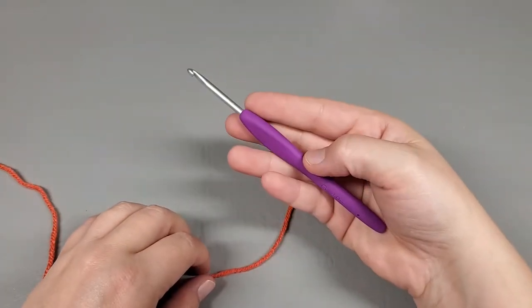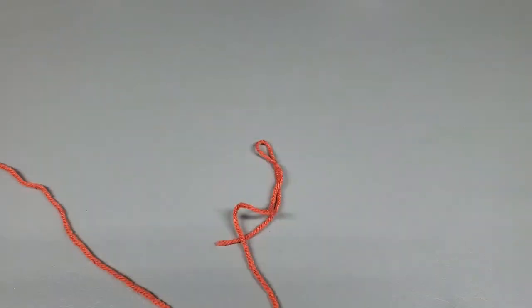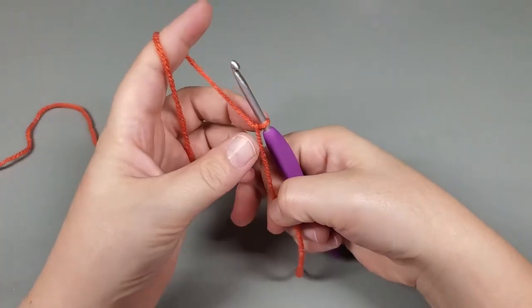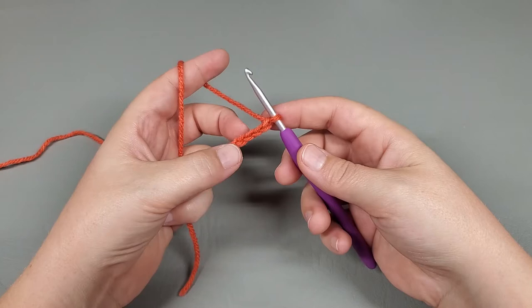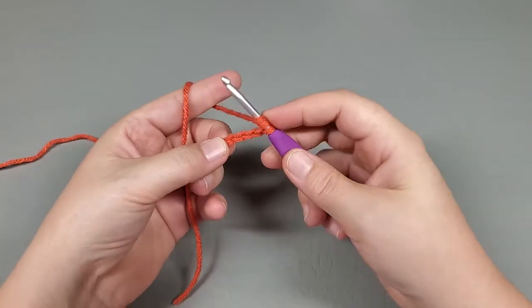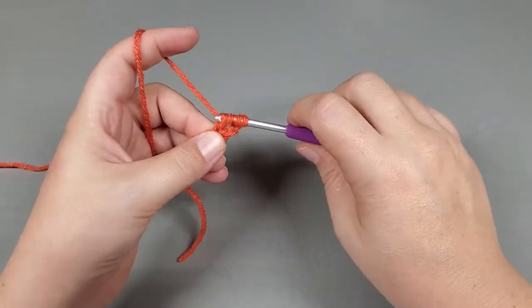So I'm going to go to my 4 millimeter and I'm going to get a slip knot on my hook. And I'm going to chain 4. 1, 2, 3, 4. Now back into that very first chain, we're going to work a treble. So yarn over twice, go into our first chain, which mine's a little tight, and then we're going to work our treble.